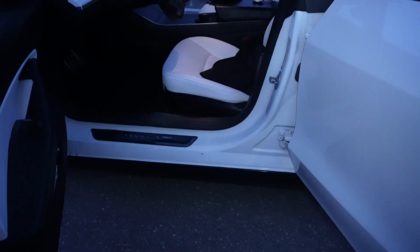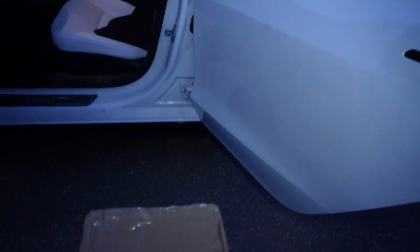Now let's open up this box right here. I didn't bring a set of knives, but I might have my keys. Yeah, I should have my keys here. Okay, perfect. I should be able to open this up with this set of keys.